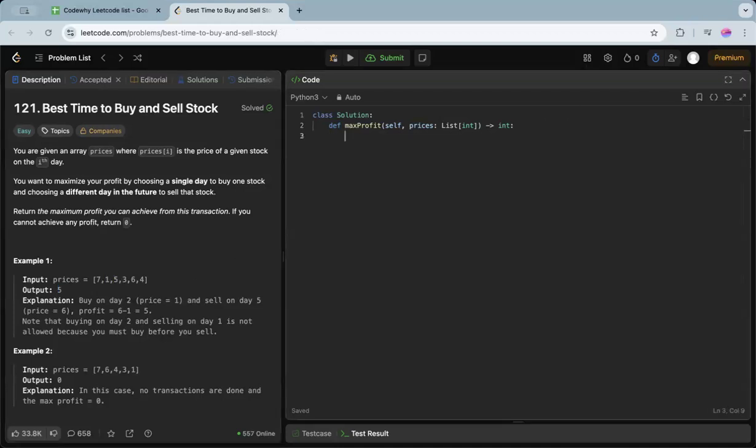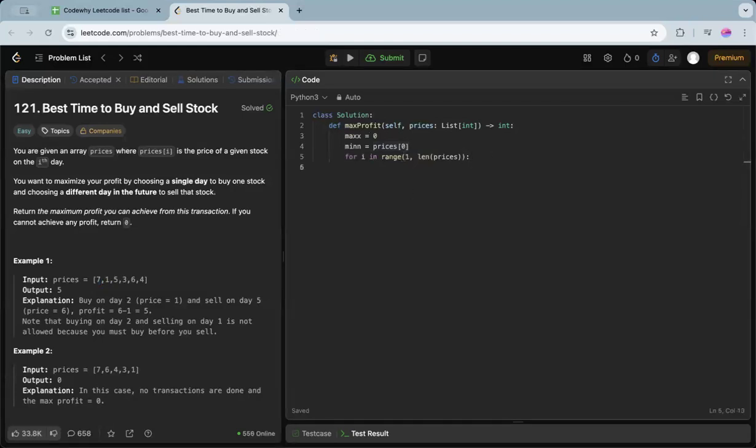So let's get straight to coding it out. I think it's fairly straightforward, so I don't want to delve too deep into it. For this question, I will be keeping track of a maximum value, which is the profit, and a minimum value. The minimum value will just be one of the prices. And for i in range len prices, we'll start from the first one. The minimum value will at first be the first object, the 0th index in this list.